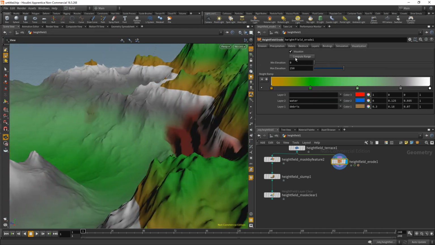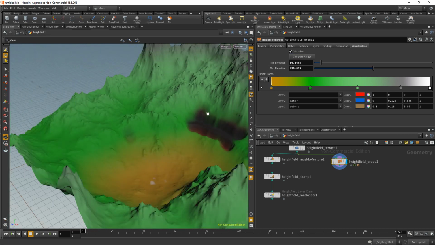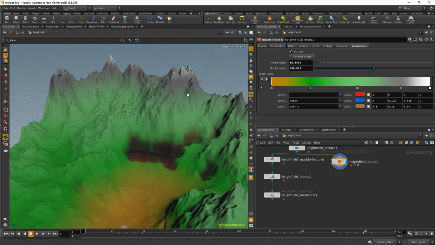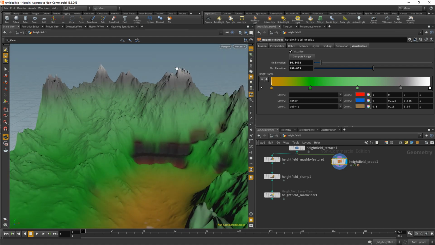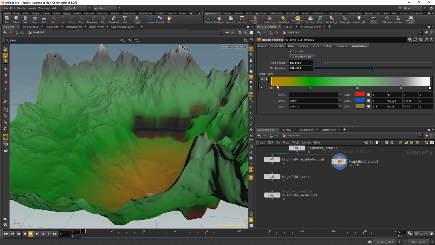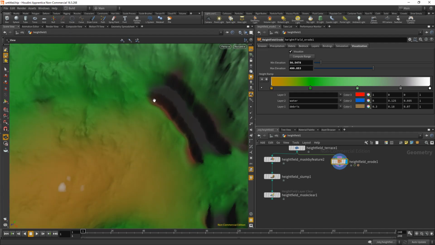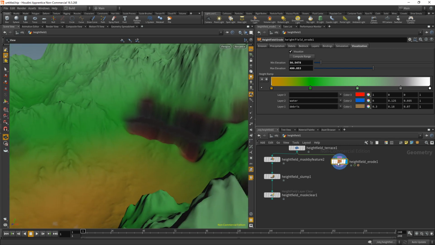So if we simply press this button, it will update the range, so the right end of the ramp meets with the top of the terrain, and the bottom maps with the bottom. Right now, you can still see that the mask is sort of baked into the colors.